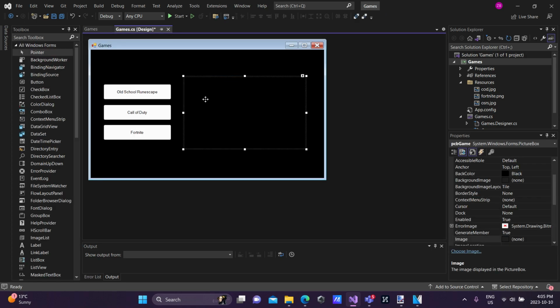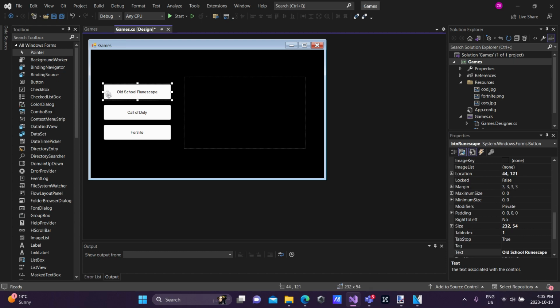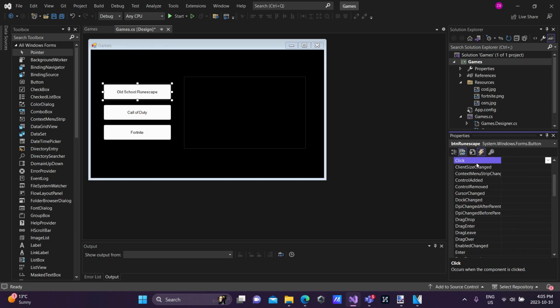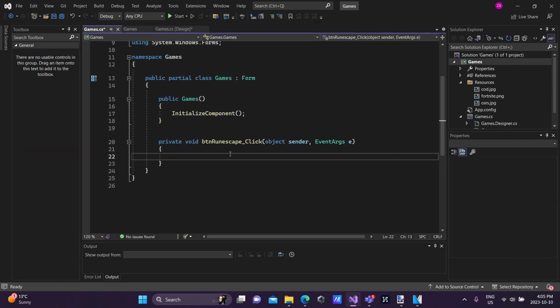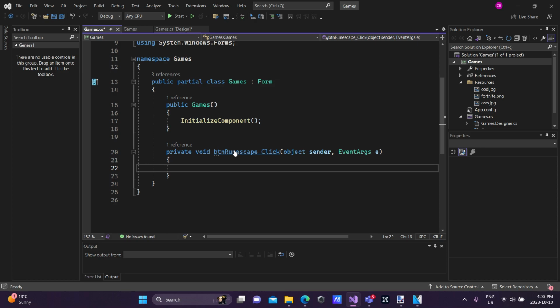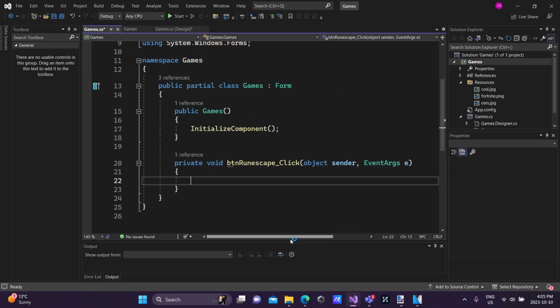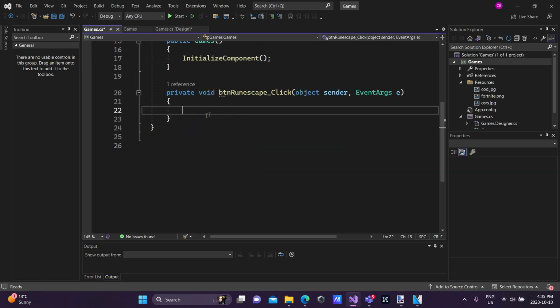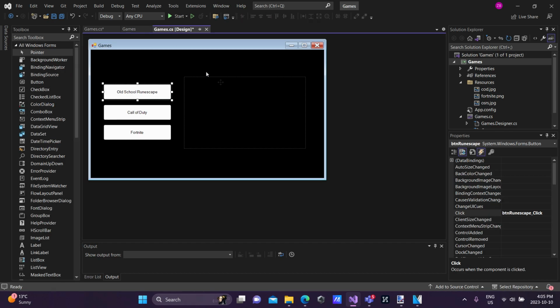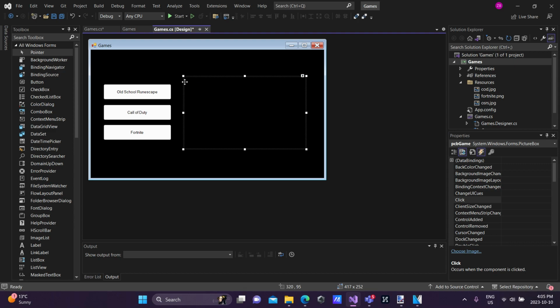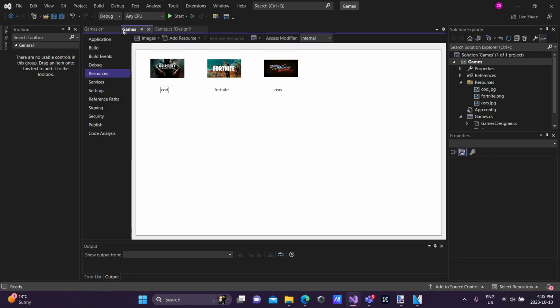All right. So let's add an event. So here's my button. I'm going to select it because I want to add an event for this button. In my events list, let's choose the click. So if I double click it, here is my method for my RuneScape button. So if I click that button, whatever I write in here is going to happen. So this is new because we have not changed the image of a picture box. So let's go ahead and do that.